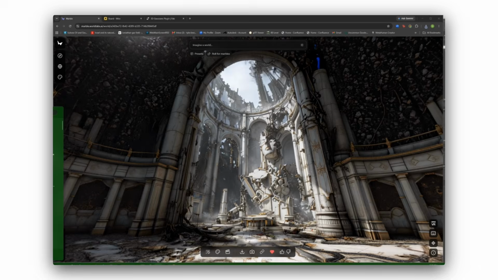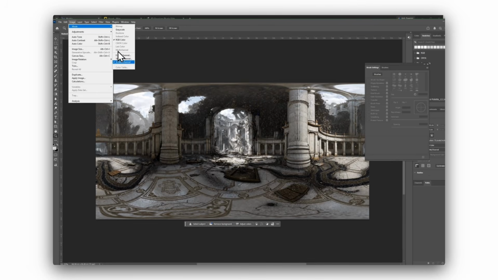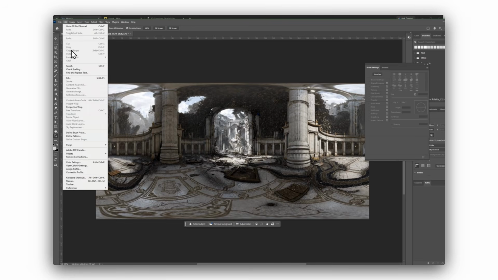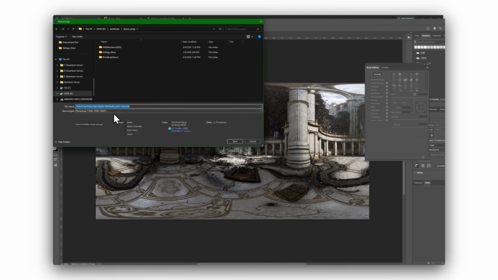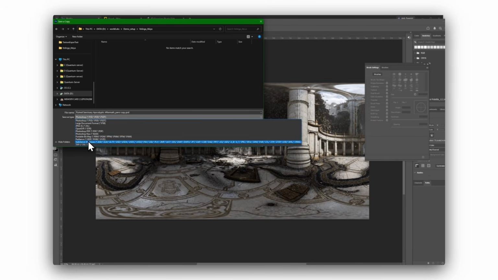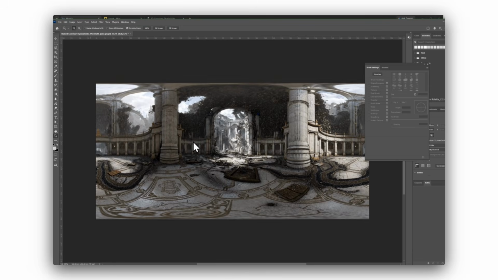So we have our PNG opened up in Photoshop, and to convert it to an HDR, we really just need to go to Image, Mode, and then change it from 8 to 32 bits. Then go to File, save a copy, and then we can navigate to where we want to save it, and come down and select Radiance. Ensure that it's saved as a .hdr, and click Save. Now that we've saved it, we can step to Unreal to configure our project.